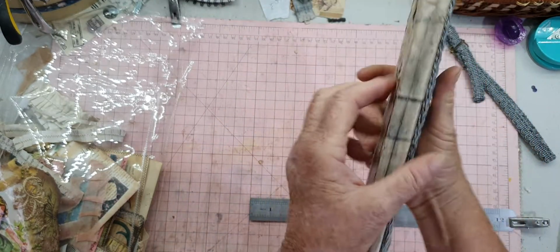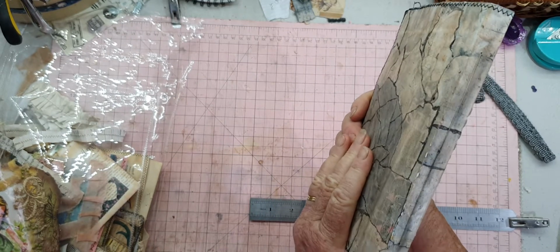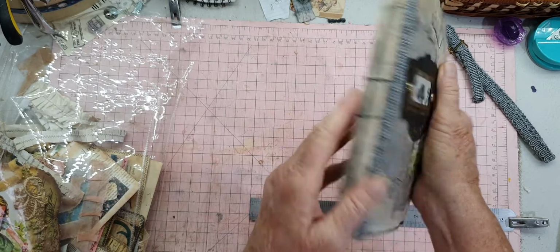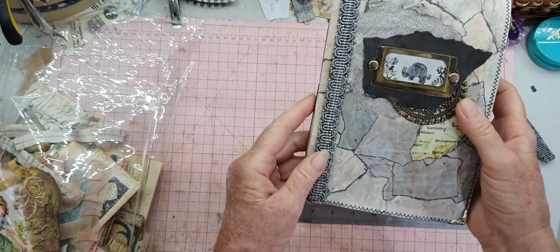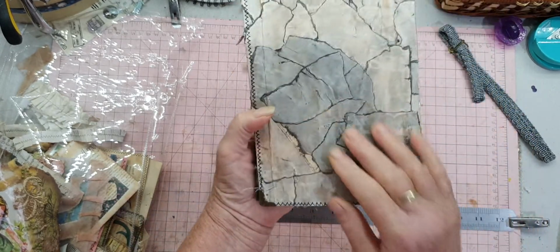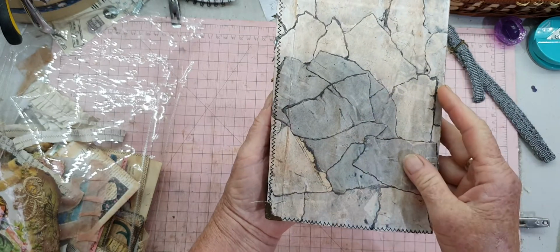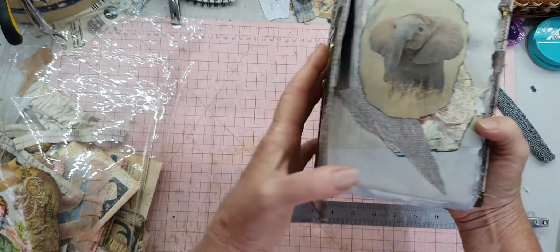So yes, it's just a little narrow spine, probably just over half an inch. And I've popped in some braid there and stitched right around. Okay, just love this texture. I've still got a few available just in different colours. So yes, let's venture in.